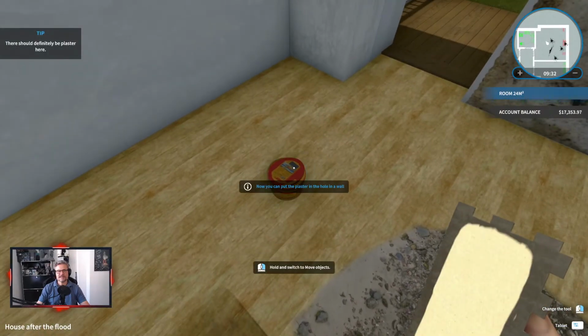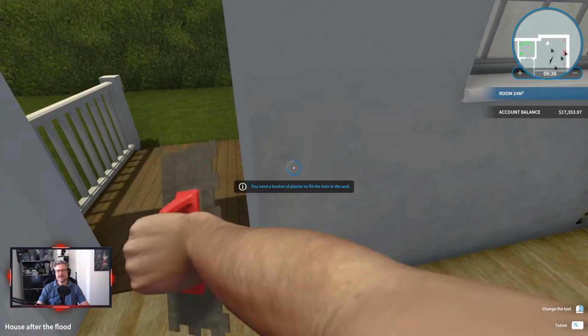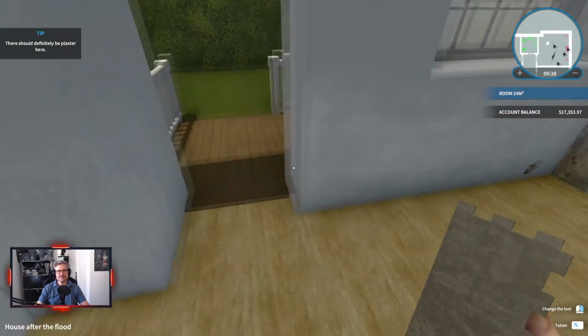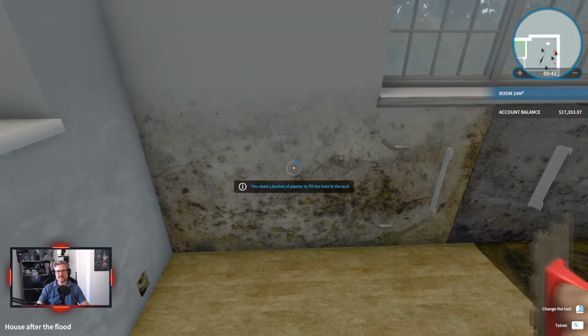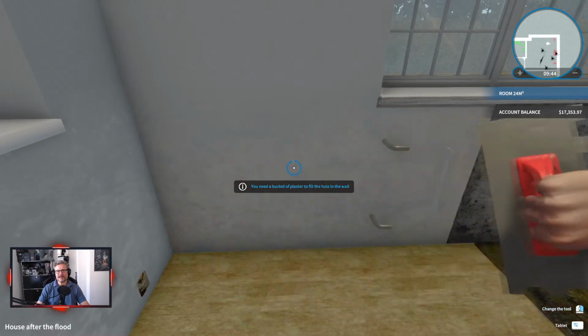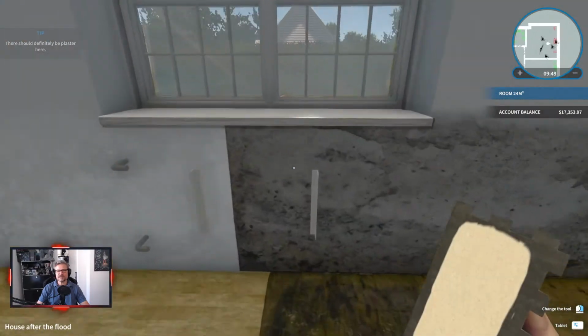So most of these things that we do around the house need a bit of time. I have around 5 or 6 hours in the game, so I have actually leveled up a few of the skills. So I'm probably a bit faster in doing the plastering than you would be if you do a fresh start at the game.